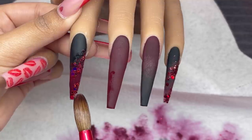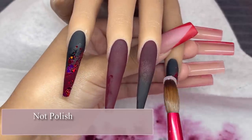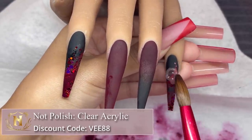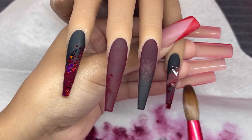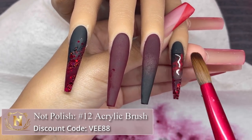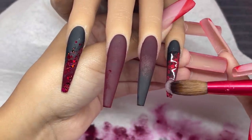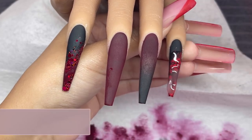Once I'm done with my base design, I am going ahead and encapsulating. For this step, I am using my clear acrylic from Not Polish. And I did forget to mention, I am using my Not Polish acrylic brush in the size 12. It's been my go-to lately. I definitely love the size. I'm gonna be trying out the bigger one too, for any of you guys that are curious. Along with that, I'm using the Not Polish Monomer.